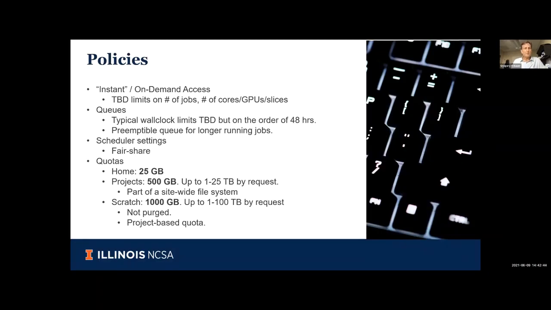For projects, we'll be entertaining normal requests for up to 500 gigabytes on the center-wide file system, but with requests up to 1 to 25 terabytes by request. And then finally for Scratch, we'll be looking at normal quotas for around 1 terabyte, but we will be entertaining larger quotas by request, up to 100 terabytes. It may not be for the whole period that you're on the system, but if you have a campaign going on, we might entertain increases in quotas for that.